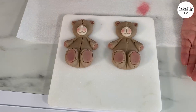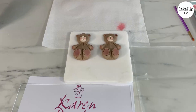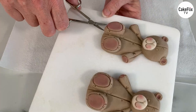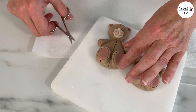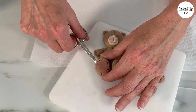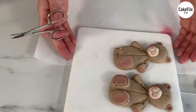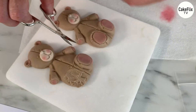Okay, that's ready. So now I'm going to take a polythene bag and remove the feet and put them into the bag. So you can use scissors, and what I do, I just lay the scissors on and snip in as much as possible before using a palette knife. I'm trying to do this so you can see easily, but it's tricky. So there we are, that's nearly off. Actually, I don't need the palette knife, I can just keep snipping inside to take off. So there's one foot off, doesn't matter what that looks like, it's going to be covered. Then the second foot. And don't just go from one side, work your way round the bear to remove.